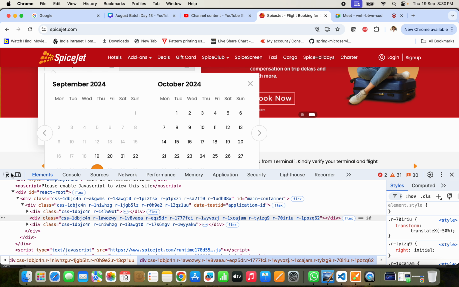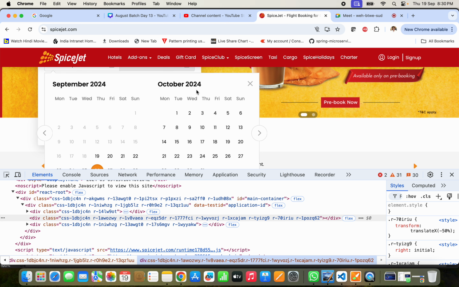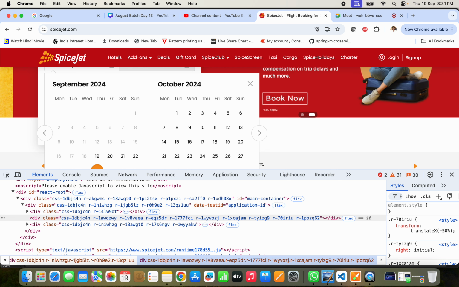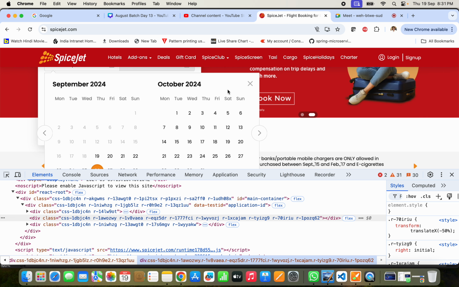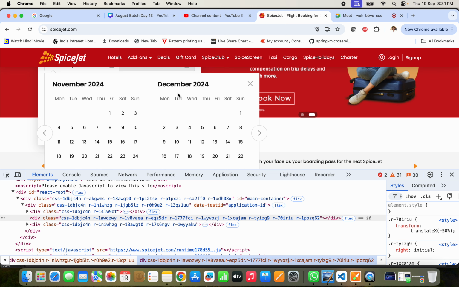So what you can do is select. Suppose I want to select 25th of December here. So the current month is September, then October. Then we have to check whether December is present or not.